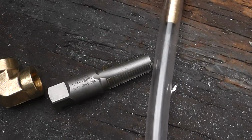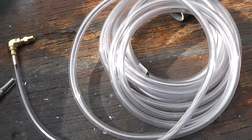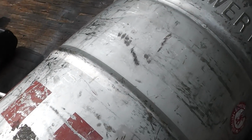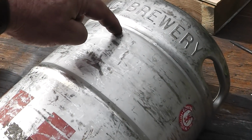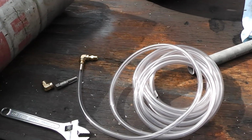Alright, I've got one of these drilled out, and I went ahead and tapped it, and it's just 1/4 inch NPT. And I'm going to be using this clear fuel line as my sight gauge for the fuel tank. So that way I know I can't overfill it, and I know when I'm running out. So, alright, well, let me get this drilled out over here, and we'll get this thing put into action.